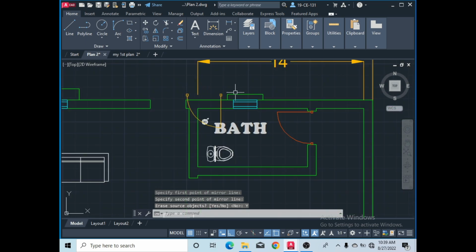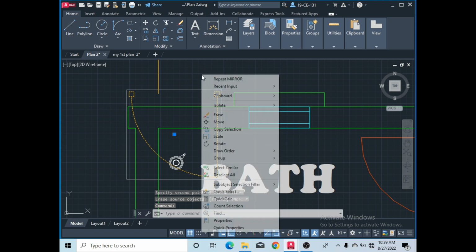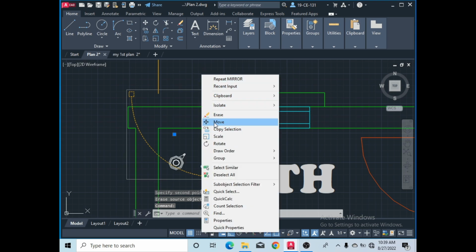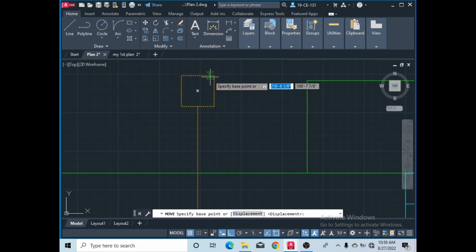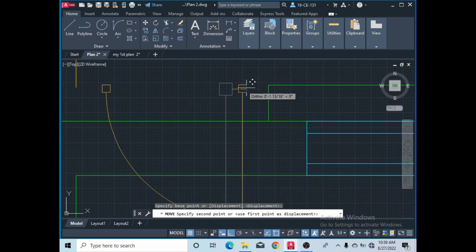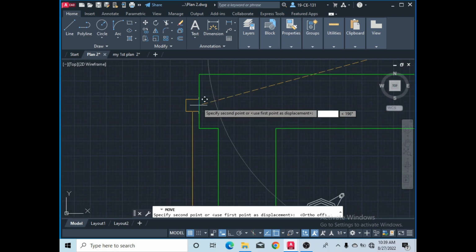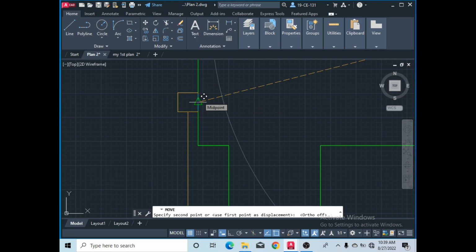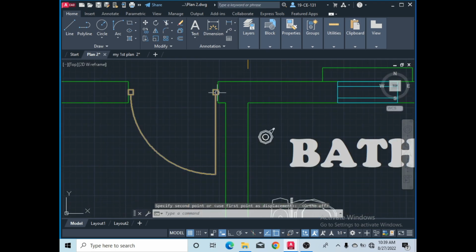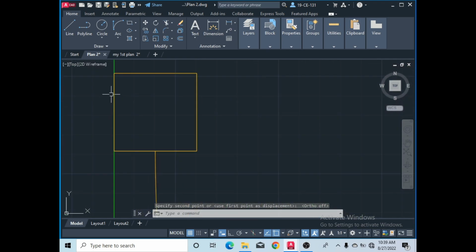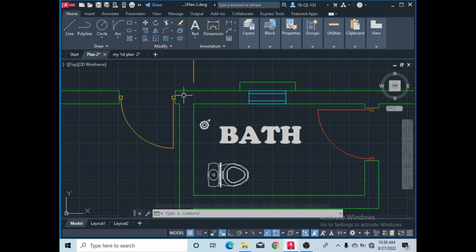Yes, remove that object. Then after that, move it, click on move and specify the base point at the center point here, midpoint, ortho should be up, and then come here and click on this midpoint of the wall, so it will be fixed at this mid. You can see that it is completely fixed on this side as well as on this side.